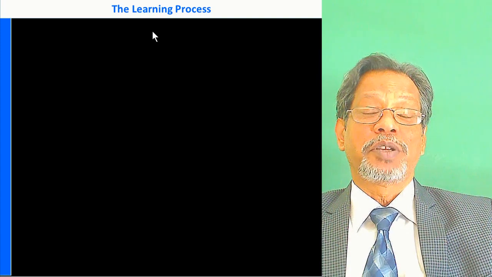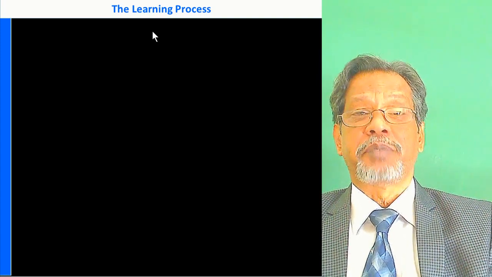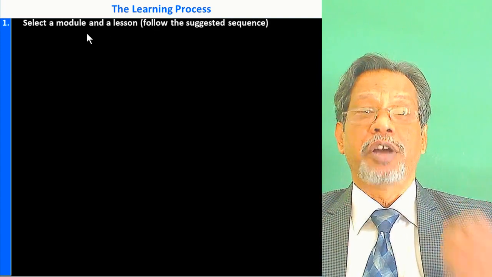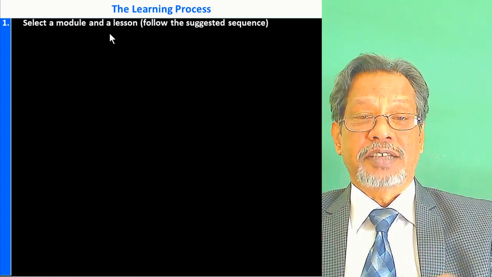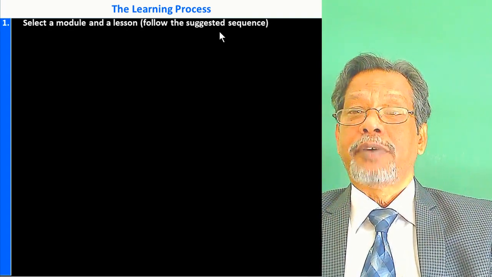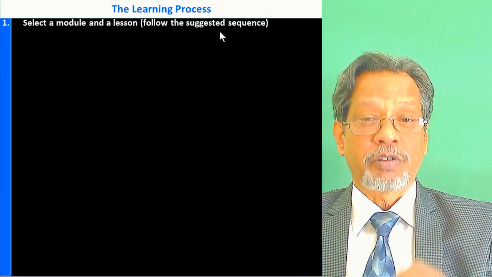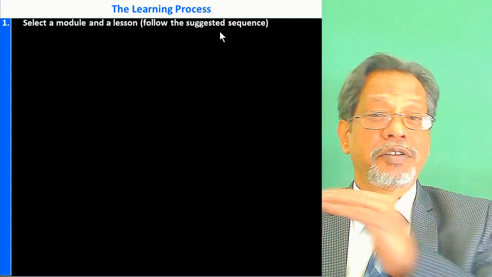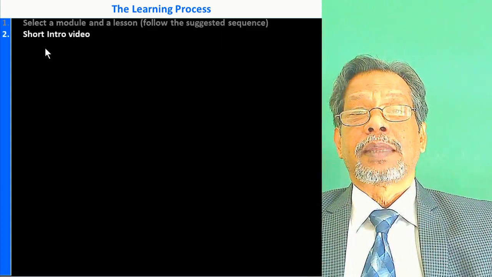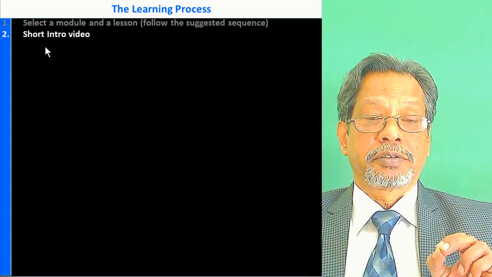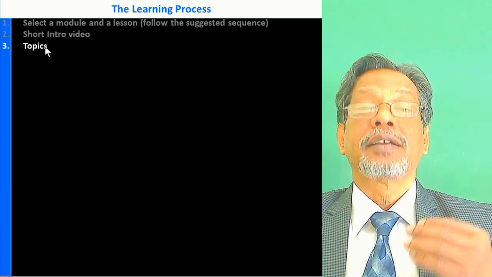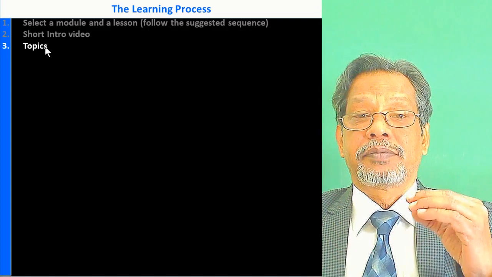The learning process is very simple. Behind the scene is very complicated. But to you, the user, it's very simple. You choose a module and a lesson. Follow the suggested sequence. It's been organized properly to build your knowledge slowly. For each lesson, there's a short introduction video. Watch it, learn something. Right after that, the lesson starts.